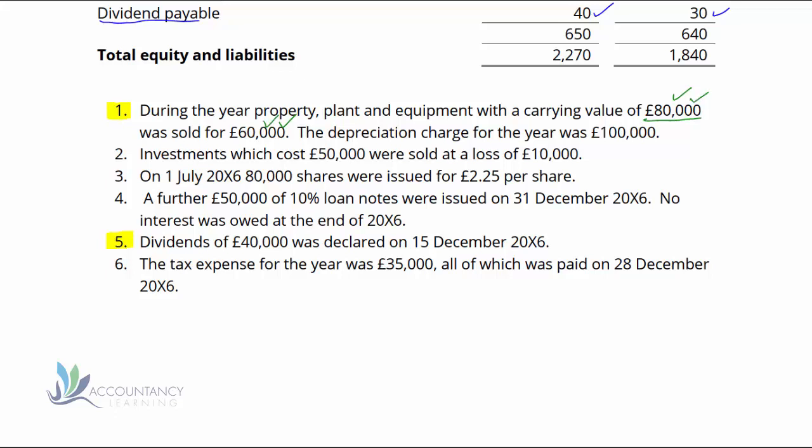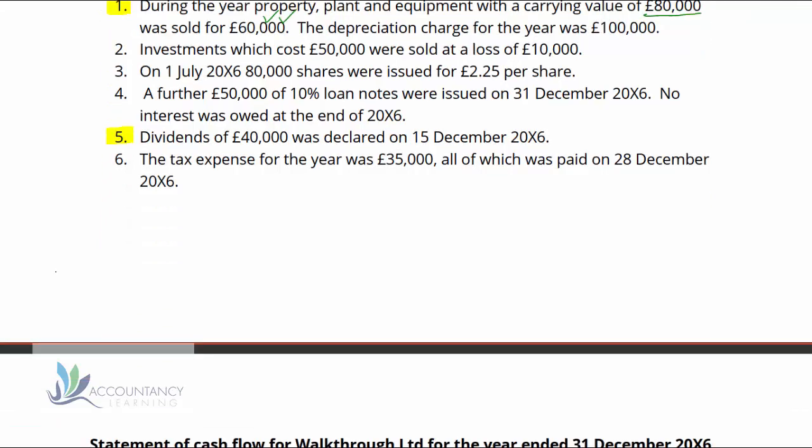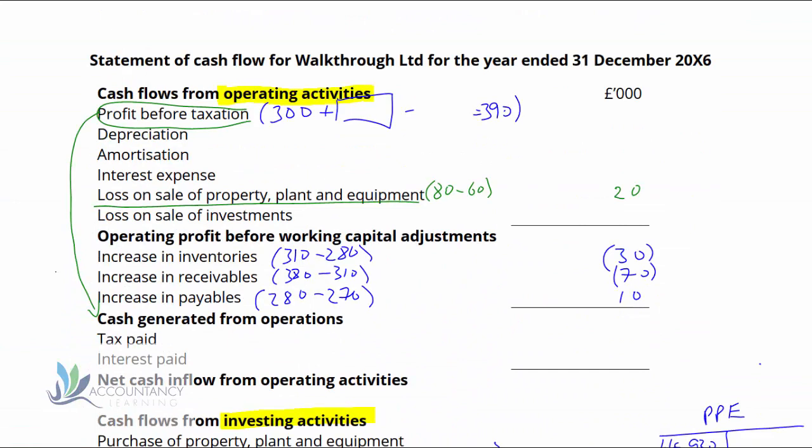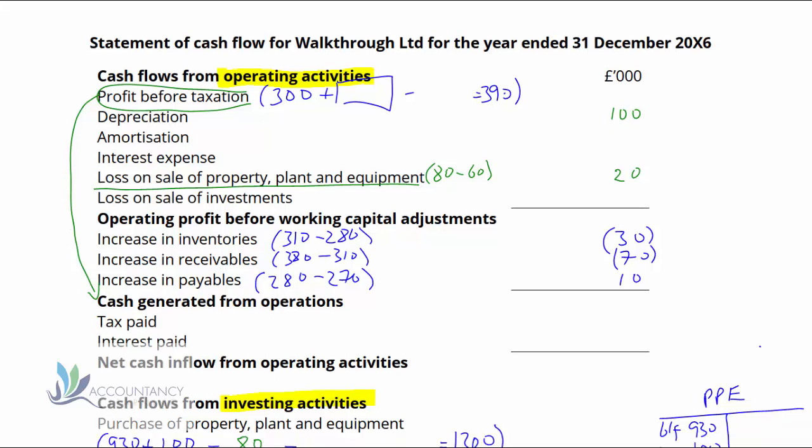And we're also told that the depreciation charge for the year was 100,000. So like a loss on a sale, that 100,000 is not a cash figure in the statement of profit or loss. So we would deduct 100 as an expense in the statement of profit or loss, but it's not cash. So what we need to do is add back 100 here in our statement of cash flow. So there's one use. We can put one tick against that number. We need to use it somewhere else, don't we?